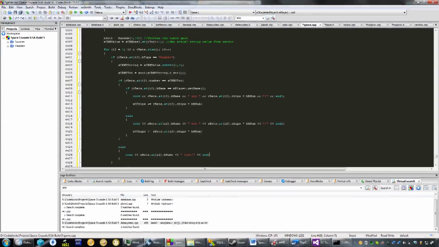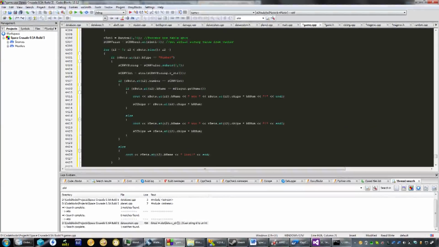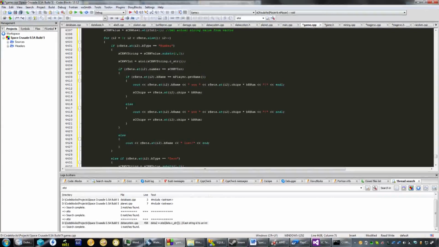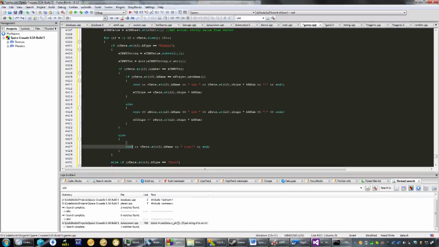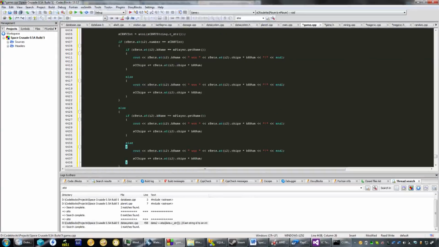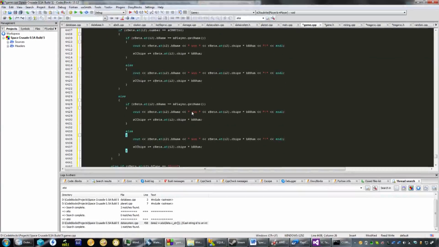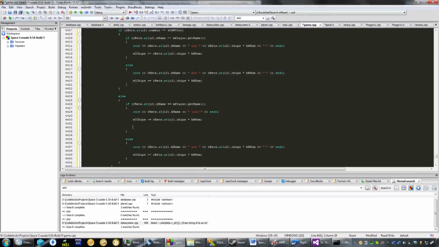Else, yeah, so essentially just the same thing here. Count for the beginning part. Count, instead of 1, we just say lost. And instead of this happening, we need to check for the player again.